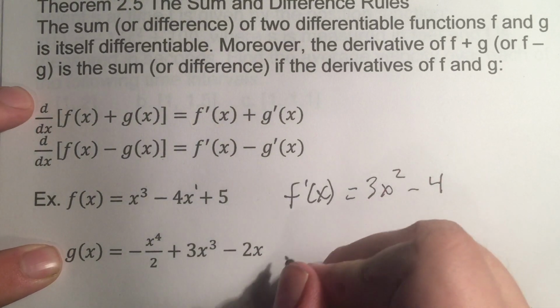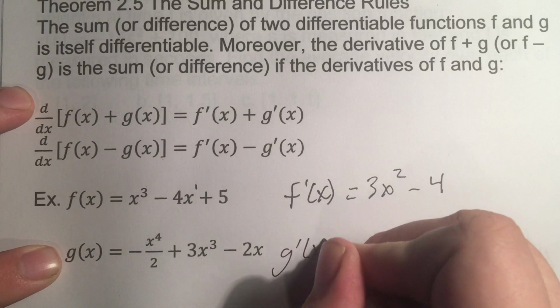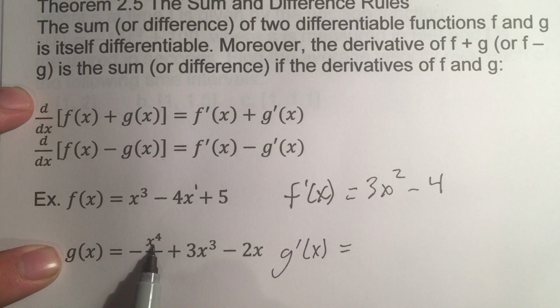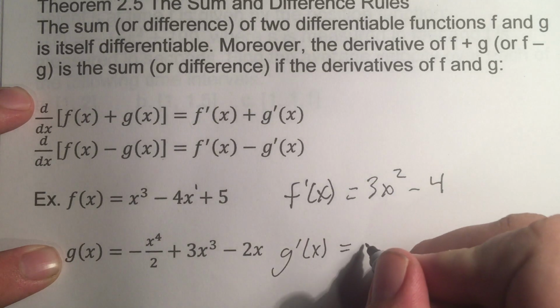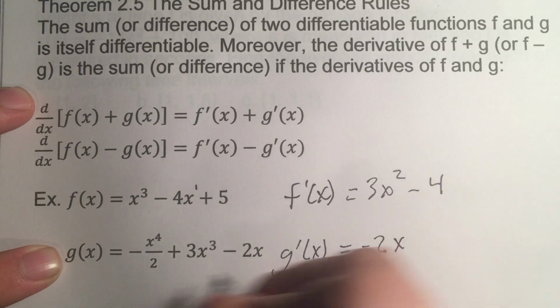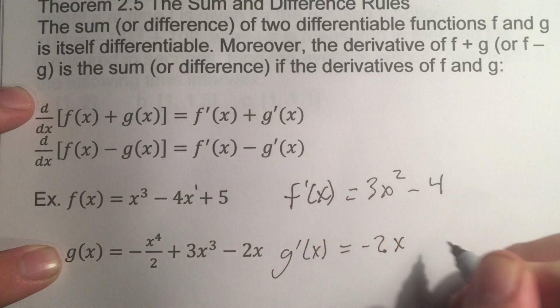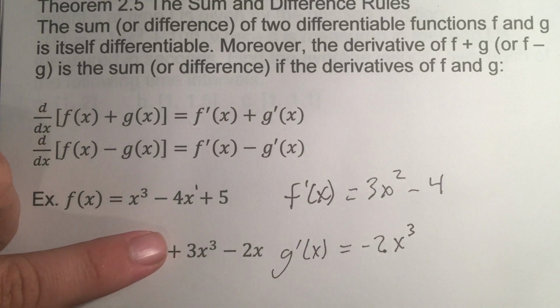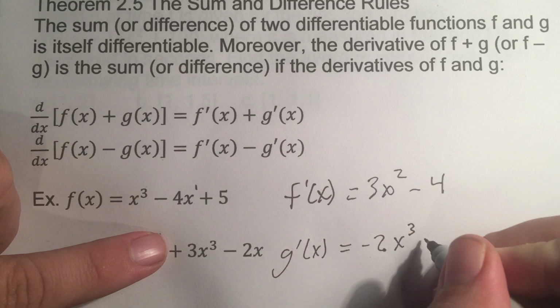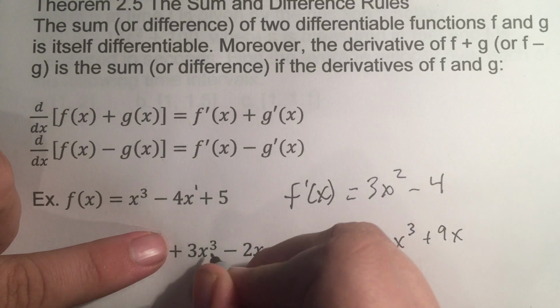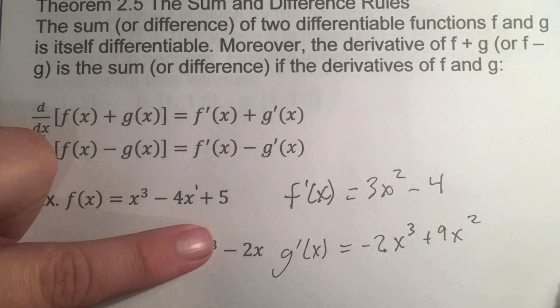For this next one here, so again, x to the fourth. You bring the 4 down, 4 over 2 would make this 2. So negative 2x, if it was to the fourth, when we subtract 1, that makes it to the third. The next one, 3 down would make this plus 9x, subtract 1 from it, squared.